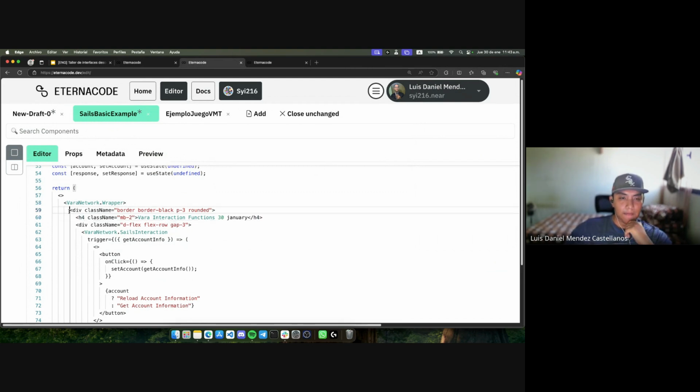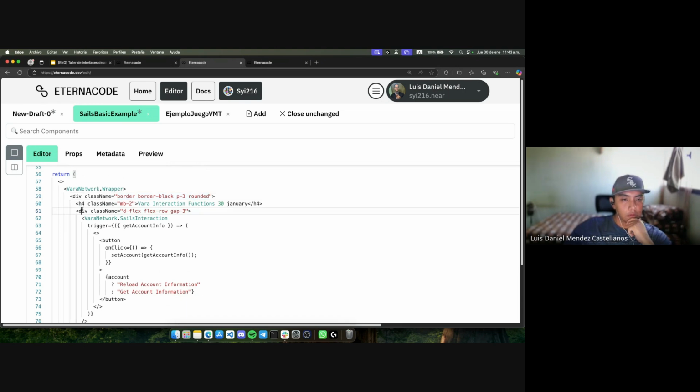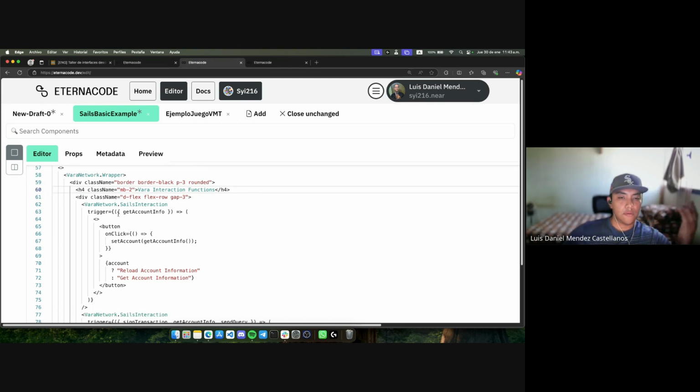And here we have a div, and we have some Bootstrap classes, as you can see, border, p-3, in this case padding 3, and rounded. We have a title tag, and here we have the VaraNetwork Dapp interaction element.